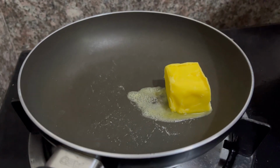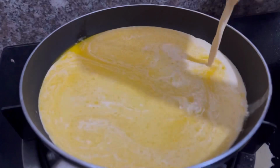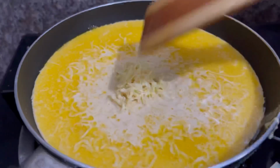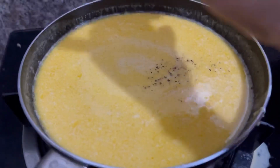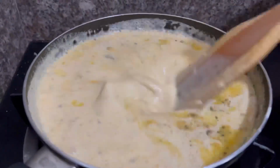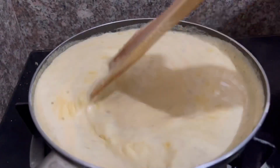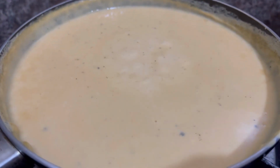Next up is the white sauce for our lasagna. In a smaller pan, melt 50 grams of butter, then mix in 1 big can of evaporated milk and grate half a block of cheddar cheese. Mix until the cheese is dissolved. Also, add a teaspoon of ground black pepper. Finally, add 1 to 2 tablespoons of dissolved flour and carefully mix it all up until the sauce slightly thickens. Here's our creamy and cheesy white sauce.